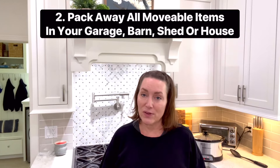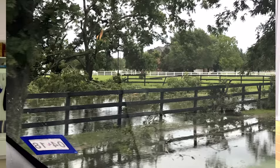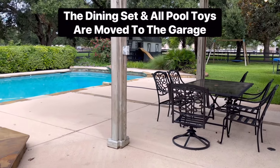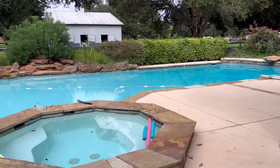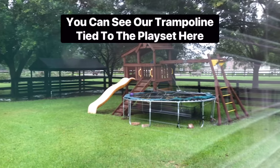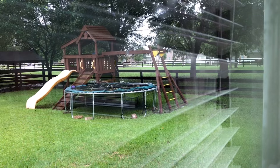Number two: even though we're really far away from the coast, we can still get really high winds or even tornadoes — tornadoes have gone through my neighborhood before. So one of the big things I do is go through our yard and get rid of any chairs, the outdoor dining table, anything that could possibly be blown around and cause damage to windows or other people's homes. Take all of that and put it inside your house, inside your garage, inside a shed. Tie down your trampolines, whatever you need to do if you're in the direct path of a hurricane.